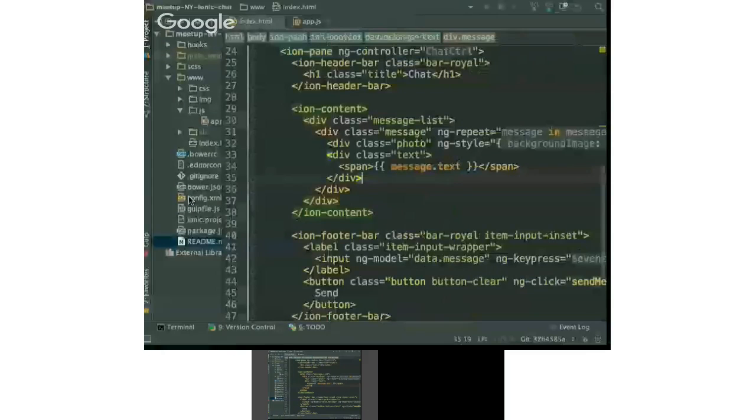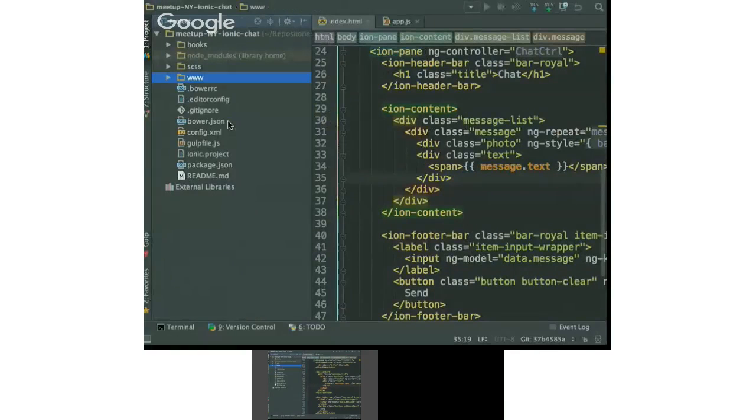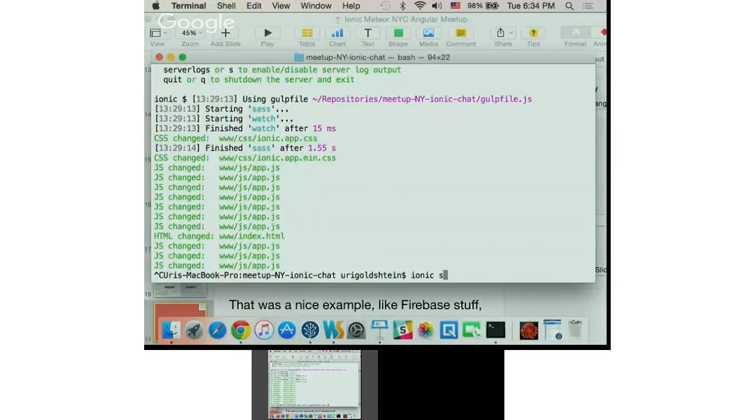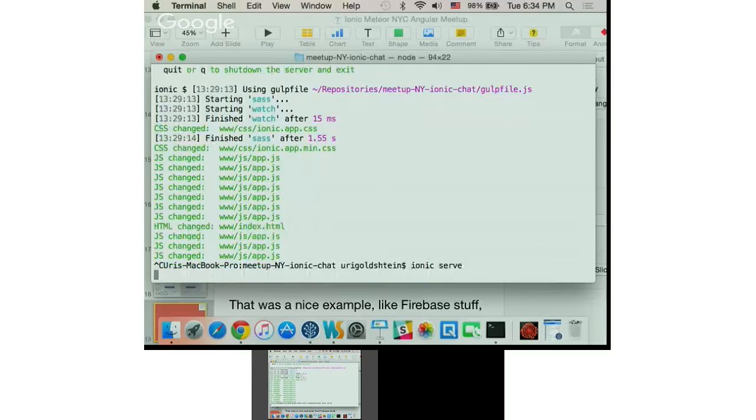So that's the thing, right? I have an app here. It's scaffolded with the Ionic CLI. And let's just run it. So Ionic serve. Yeah, and there's nothing Meteor about that.